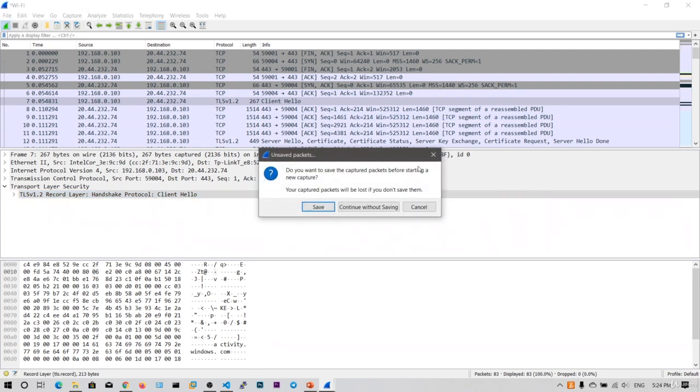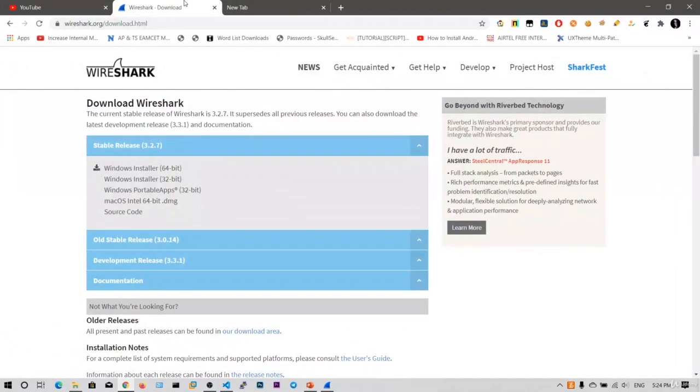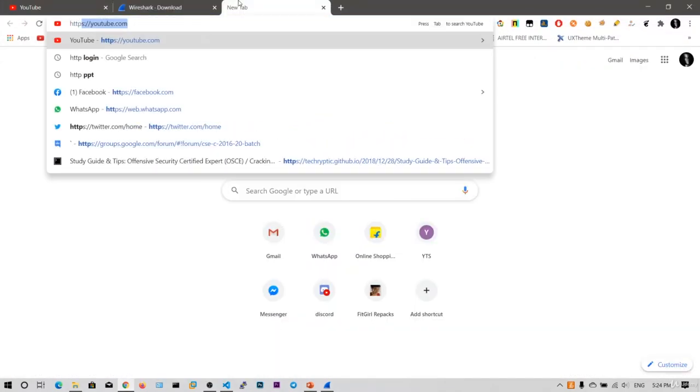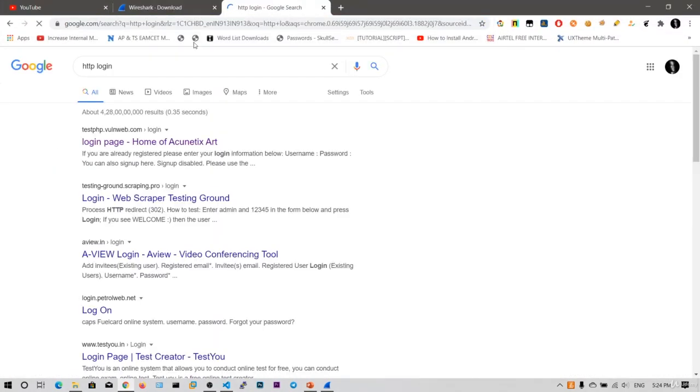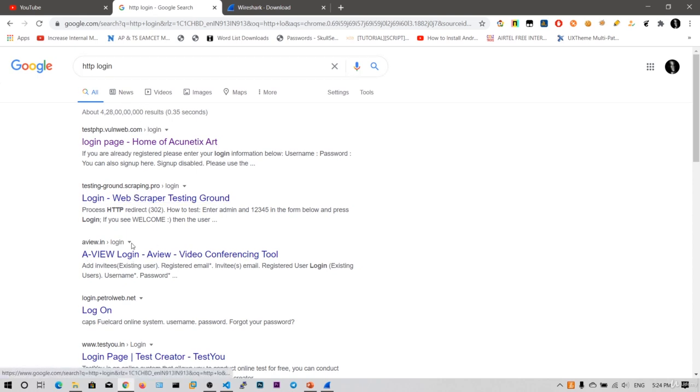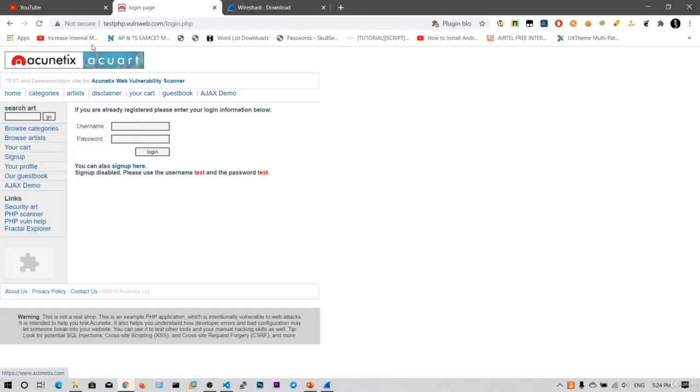Before that I want to show you how to do this. On Google, type HTTP login and click on testphp.vulnweb.com/login.php. Now you can enter the credentials, say admin as the username and admin as the password.